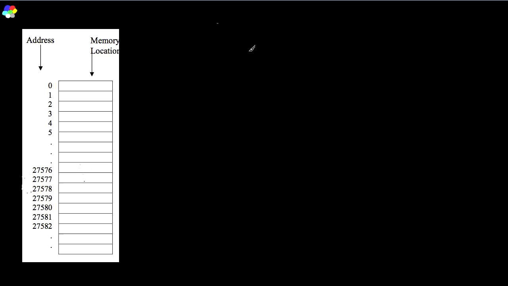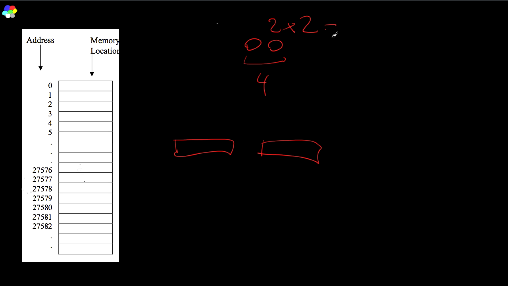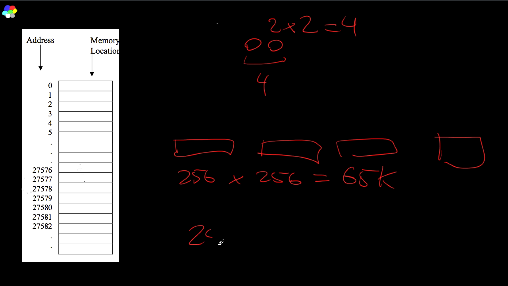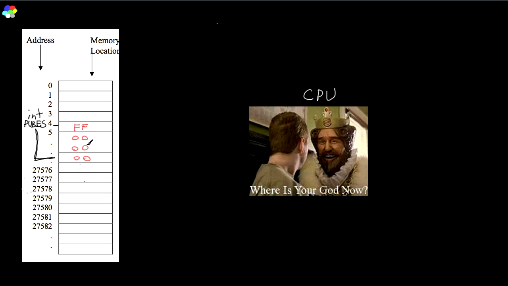Well, think about it. A single bit can only have 2 different states, 1 or 0. But put 2 bits together, and now you can have 4 states. So what if you put 2 bytes together? 2 bits together is 2 states times 2 states equals 4 states. So 2 bytes would be 256 times 256, which is about 65,000 states. And if you put 4 bytes together, that's 256 to the power of 4, which equals about 4 billion. That generally is how an int is stored in memory.